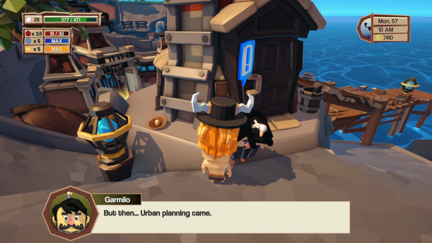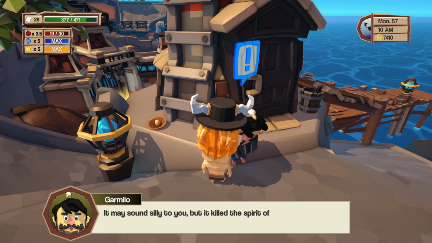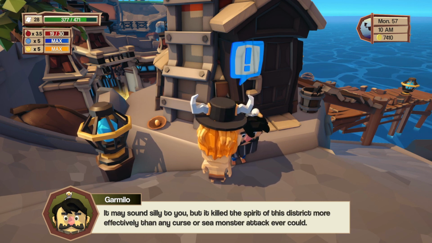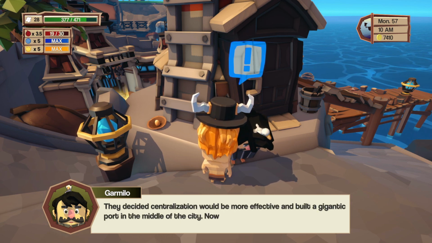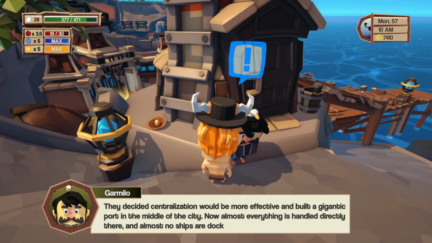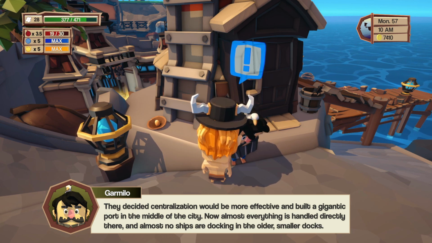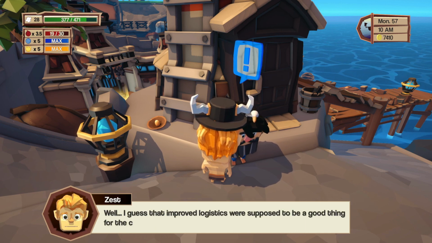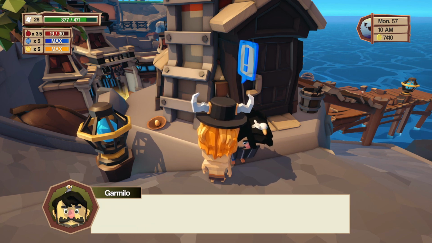But then, urban planning came. The horror. It may sound silly to you, but it killed the spirit of the district more effectively than any curse or sea monster attack ever could. They decided centralization would be more effective and built a gigantic port in the middle of the city. Now almost everything is handled directly there, and almost no ships are docking in the older, smaller docks. Well, I guess that improved logistics were supposed to be a good thing for the city as a whole.